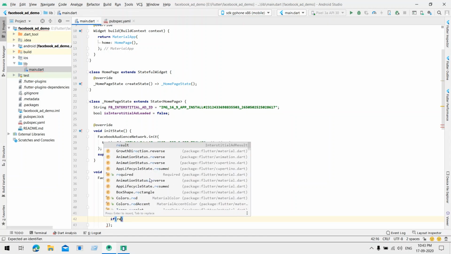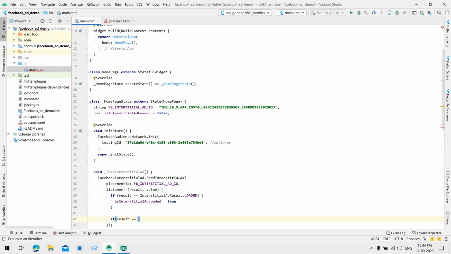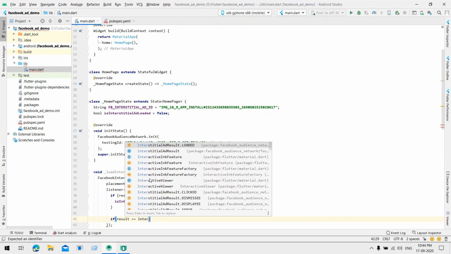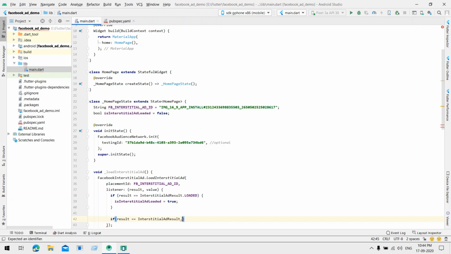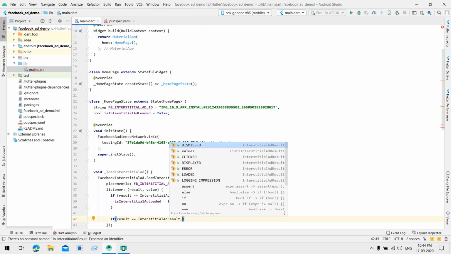So the second one: the interstitial ad is loaded, we have already used loaded.